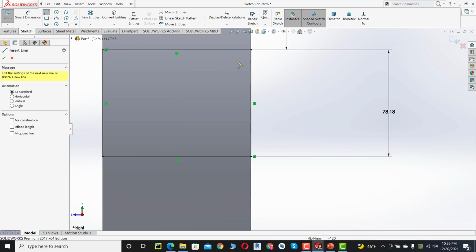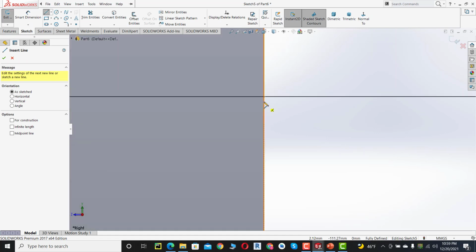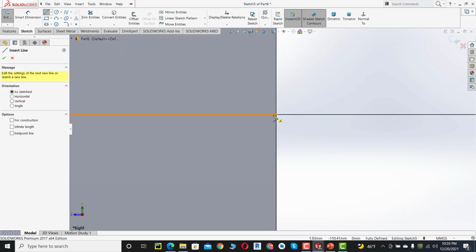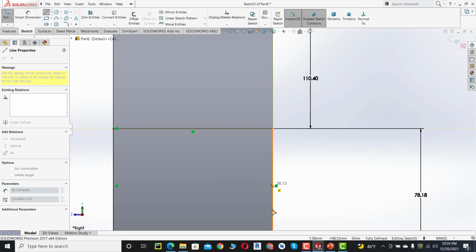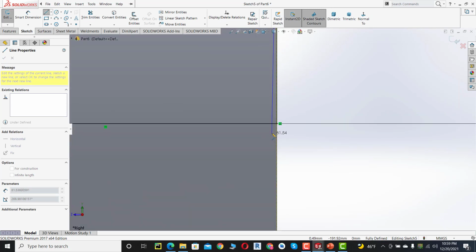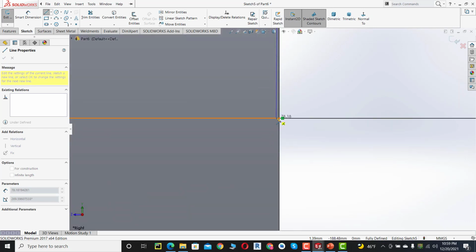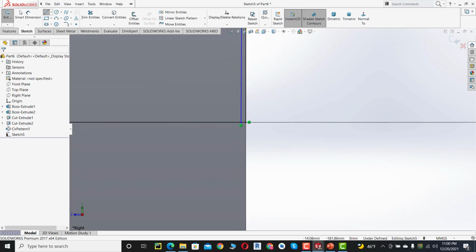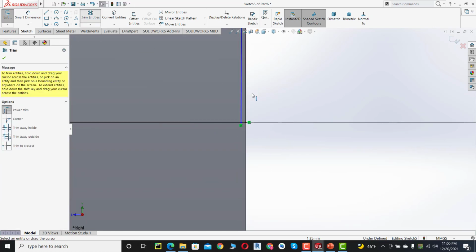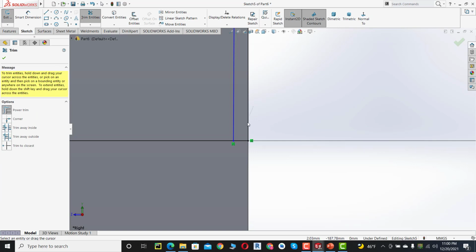Choose line command and make a line from this point and trim the rest of the portion.